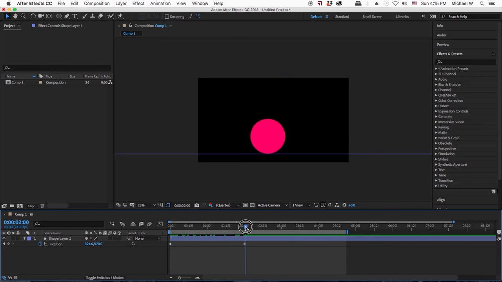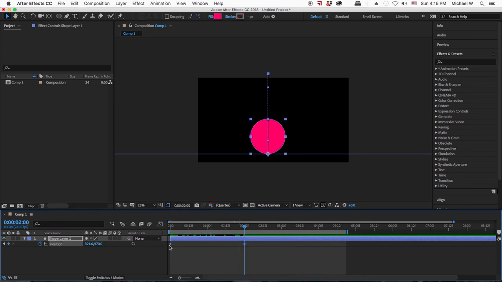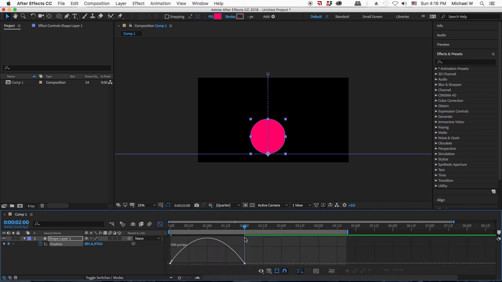I'm going to ease this. So I selected both, or I could click the word, hover over, right click, change my keyframe interpolation to easy ease. And again, this will give me this nice little speed ramp. It's slowing out of the first one. Here's the maximum speed that's slowing into the second one. We know things fall faster than they rise. So I'm going to have this speed into the final one like that.